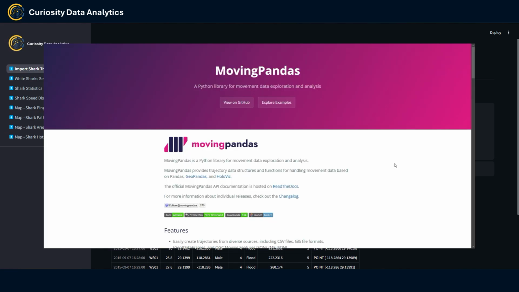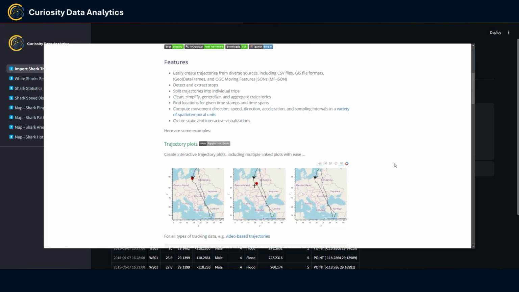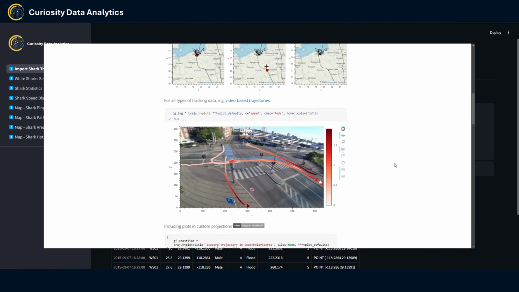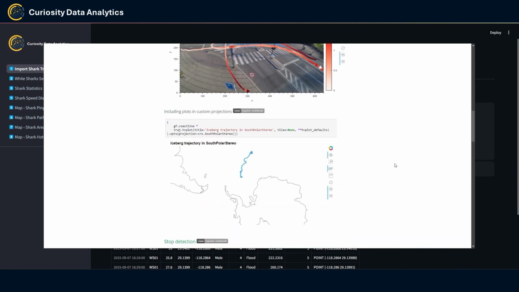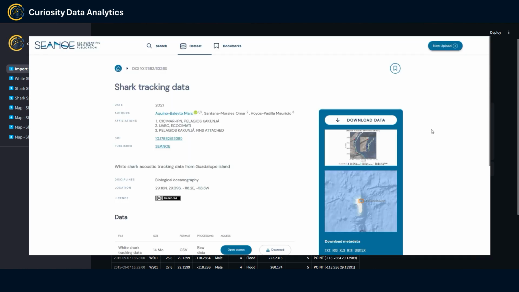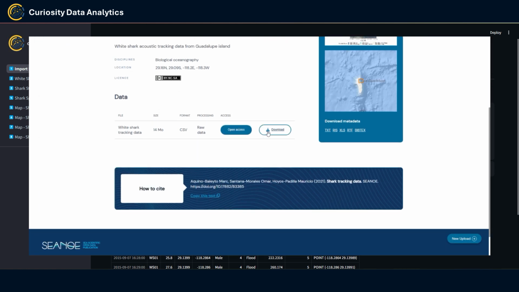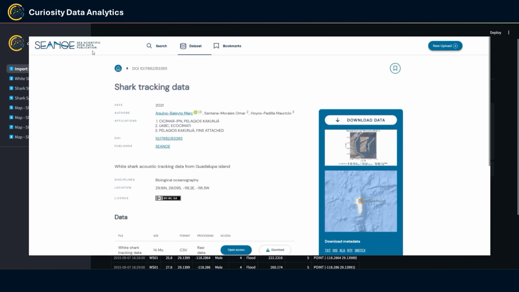All right, so MovingPandas is a library mostly used to analyze data about some object or phenomenon that moves through both space and time. So basically, data that has a location related to a timestamp. So, for example, here today we're going to use some shark tracking data around the island of Guadalupe that is provided by the Sea Open Scientific Data publication and that we can find directly on their website.